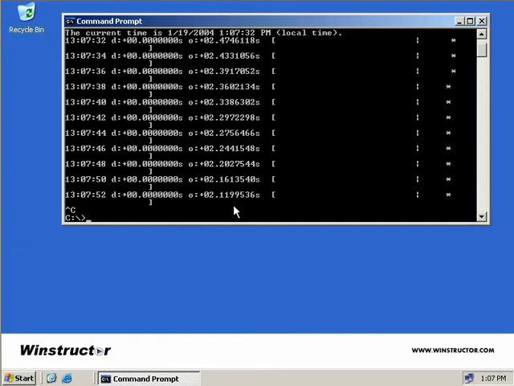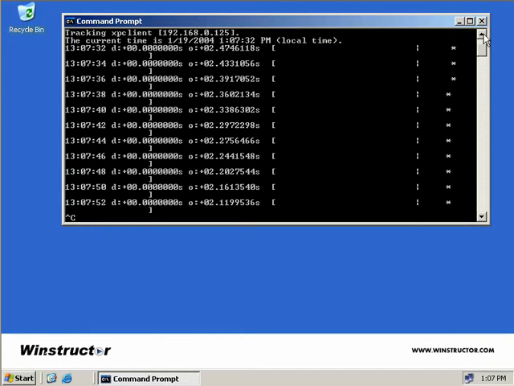Now, I'll actually just stop this capture here for a moment, and what we need to look at here is this offset, this +02 etc all the way down here. Now, this offset is calculated by subtracting the time that our server sent the request to the client and then the time that the client sent the request back to our server. Then the local time that the server sent the reply back to the client is subtracted from the local time that the client received the reply. Now, these two values are then added together and then divided by 2, and that's how they actually come up with this value.